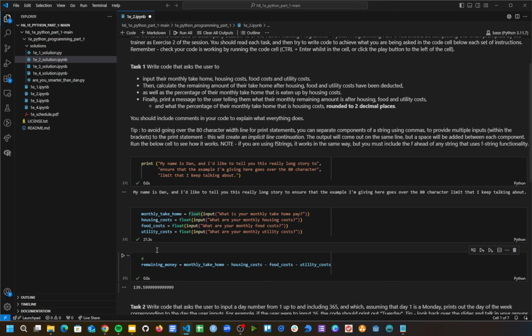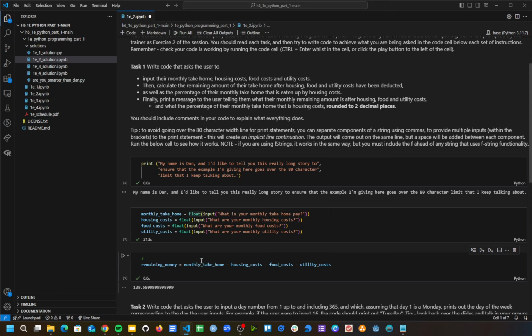We could have called these, instead of monthly take home, housing costs, food costs, utility costs, A, B, C, and D, or amount 1, amount 2, amount 3, and that would have all worked fine, but it would have been significantly less readable. So using your variable names well is a great step towards not having to write as many comments.